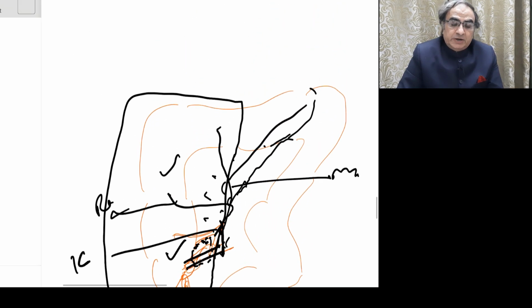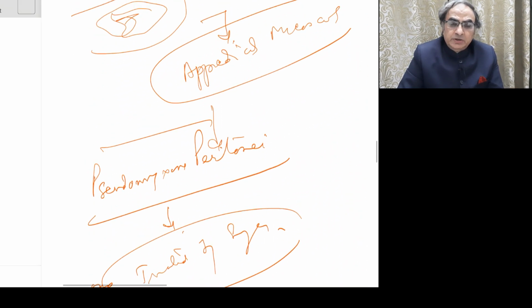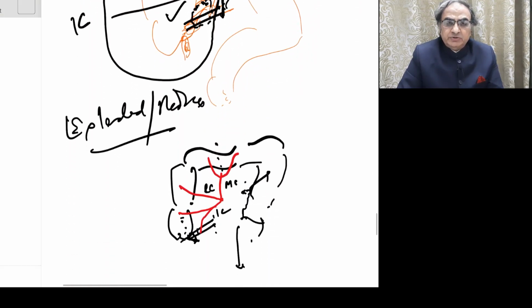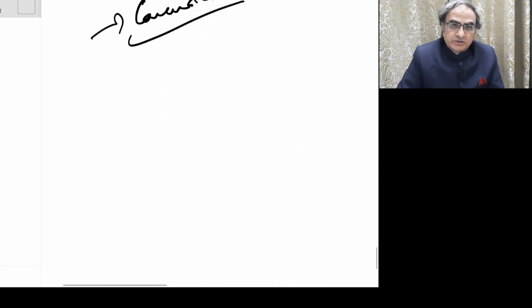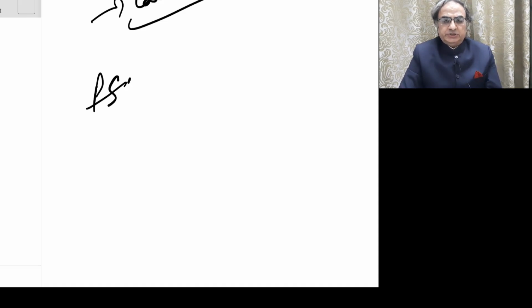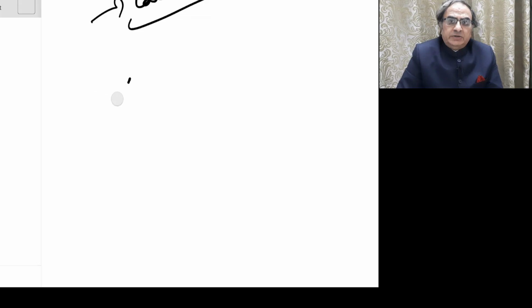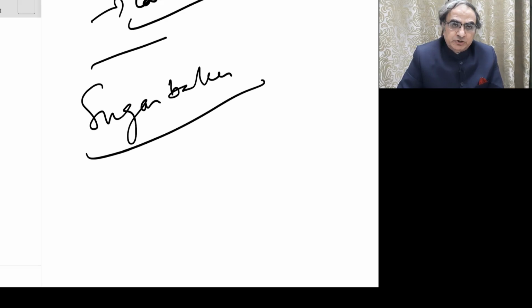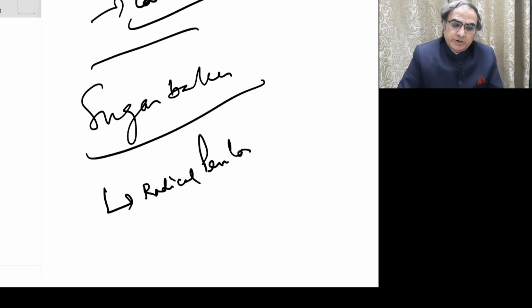But this case was essentially to know as to how does the appendicitis actually happen, and what is mucocele of appendix, why mucocele of appendix should be treated early to prevent pseudomyxoma peritonei. A word about pseudomyxoma peritonei. The largest series of pseudomyxoma peritonei is presented by one gentleman called Sugarbaker, and according to him we should do radical peritonectomy, which we do, and I'll share with you at some point of time.